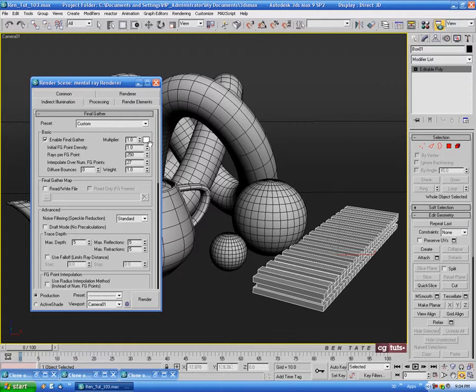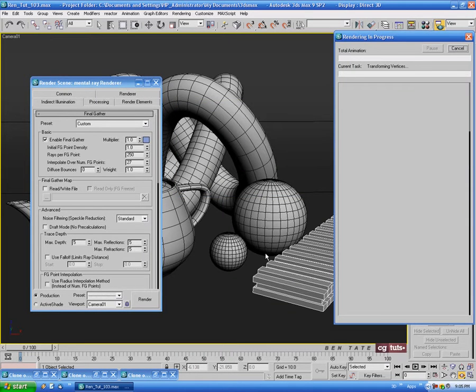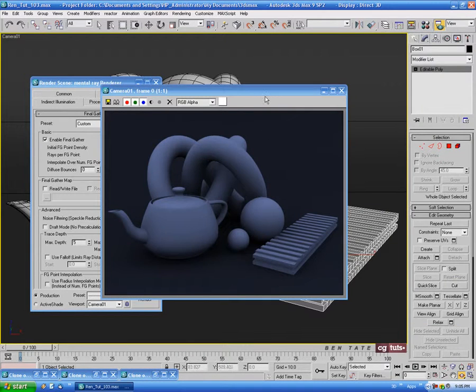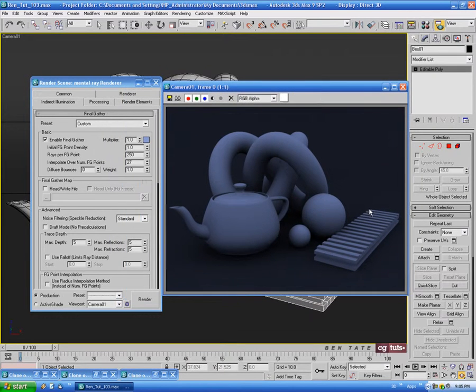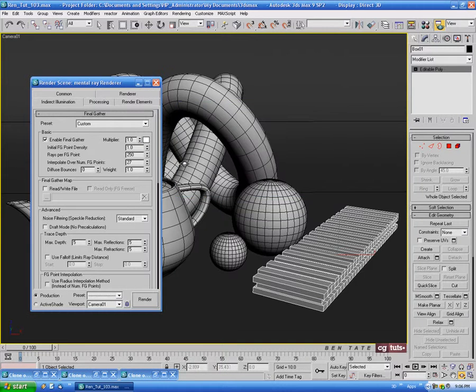Let's go over here, and you can see we have a color swatch here. This is an overall tint for the indirect illumination in the scene. So let's maybe make a blue color here. We'll do another render. There we go, and you can see that's pretty intense on the blue. We also don't have any additional lighting in the scene. If you did, this would probably be a lot more dumbed down than it is here. Some of the other lights would wash out the blue color a little bit, so it wouldn't be so pronounced as it is right now. So that's a general tint, and it's pretty touchy as well, so be careful with it. Let's close that.